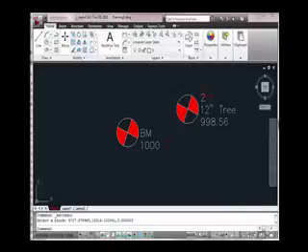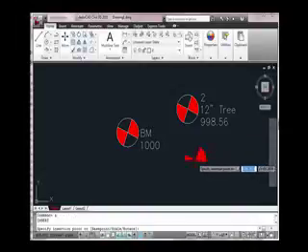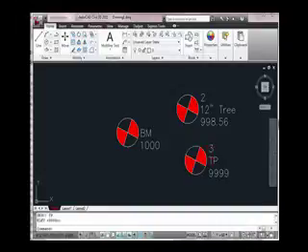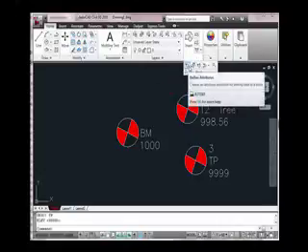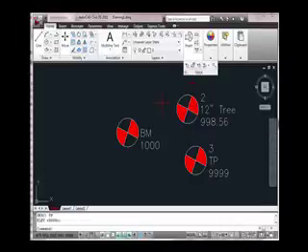Note that the other one's still white, and if I do an insert of a block again, let's go ahead and say OK to that and insert it, point number 3, and this one will be TP for turning point, and this elevation will be 0. You'll note that it defaults back to that color. If I want to make a global change and make all these red, then what I would need to do is go back to my block attribute definition, and there's another one called managing attributes, or Battman at the command line, and that will make global changes.